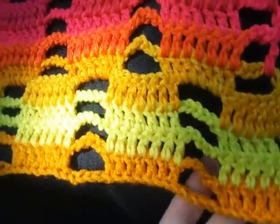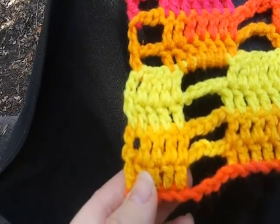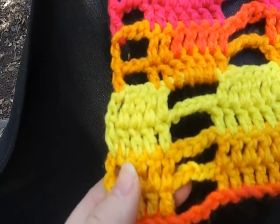This is the starting chain here. And then over here we have 5. 1, 2, 3, 4, 5.